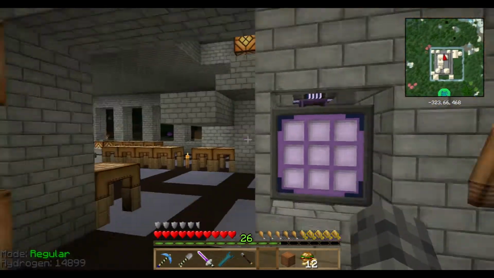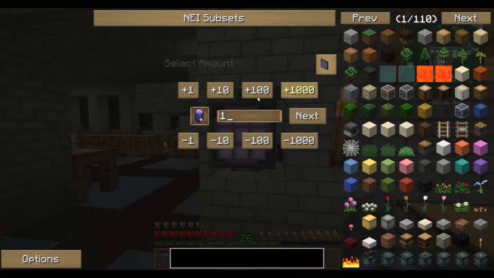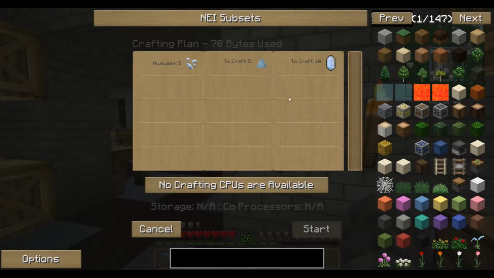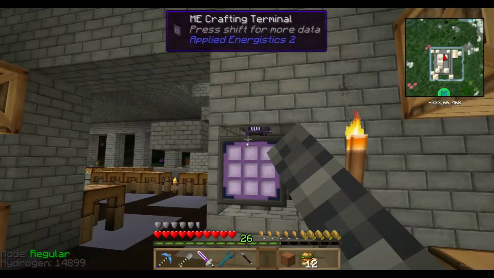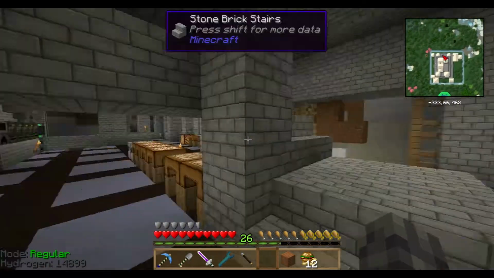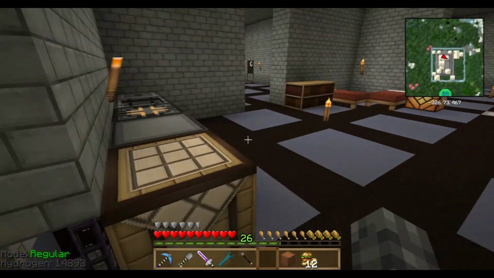But okay, so we're well on our way. This system is starting to look like a functional system. Craft 10 of those. Still no CPUs available because it's still waiting. Oh yeah, because the crystals are going to take a while. So we're gonna need some more CPU processing power. I'm going to need to make these much better.